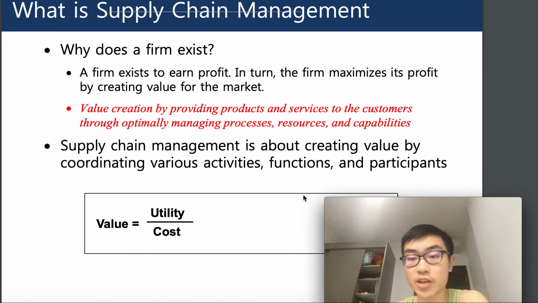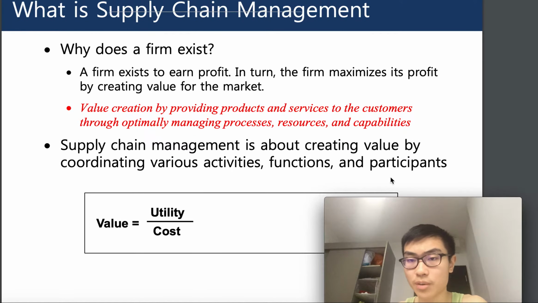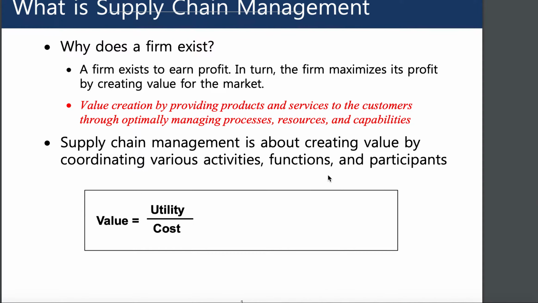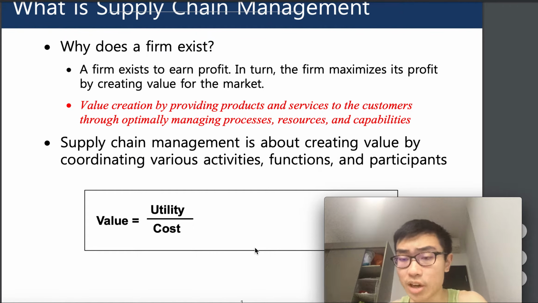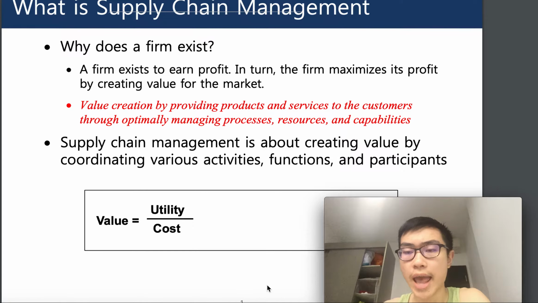Activities can include gathering raw materials, manufacturing and marketing, new product development and selling a product to customers, deliveries and inventory holdings. Functions can be manufacturing, logistics, product development, and innovations. Participants can be wholesalers, retailers, manufacturers, delivery and logistics companies, and also customers. Definitely the end participant, the customer, is really important in supply chain management.